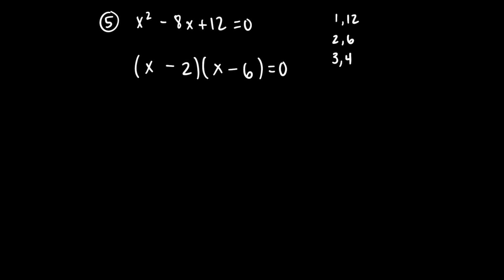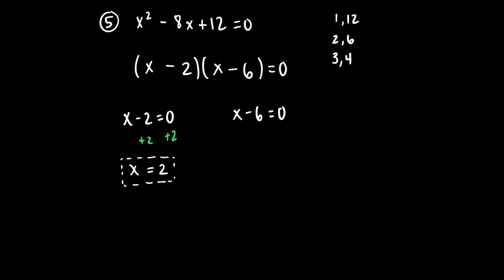And then from here, it's the same process. So if you've got something times something, and it's equal to 0, what does that mean? It means either x minus 2 is equal to 0, or x minus 6 is equal to 0. We're not sure which one. We'll give them each a chance. Solve for x here, so add 2 to both sides. Then x would equal 2 here. And if you come over here and add 6 to both sides, you would get x is equal to 6. So that's your solution there. So your final answer here would be x is equal to 2, 6.